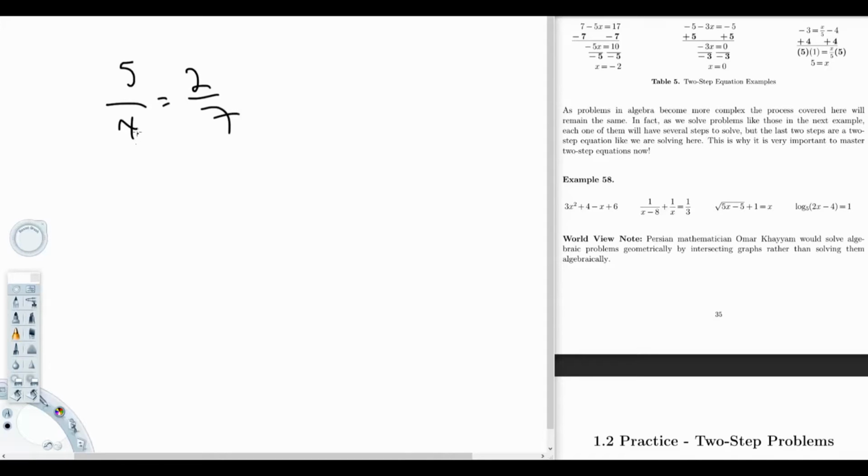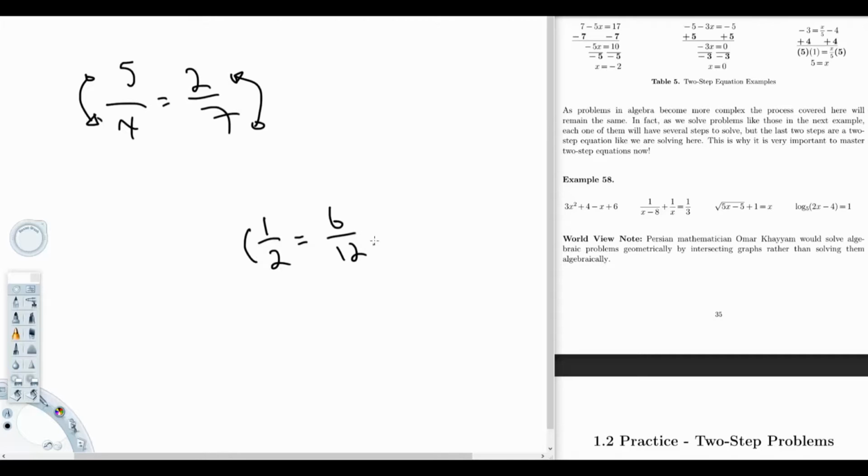So what they're saying in the book is that in algebra, if you have two fractions, you can flip both and have a valid statement. Let's do it without a variable. Let's say I have 1 over 2 equals 6 over 12. Now that's a valid statement. 1 over 2 does equal 6 over 12.